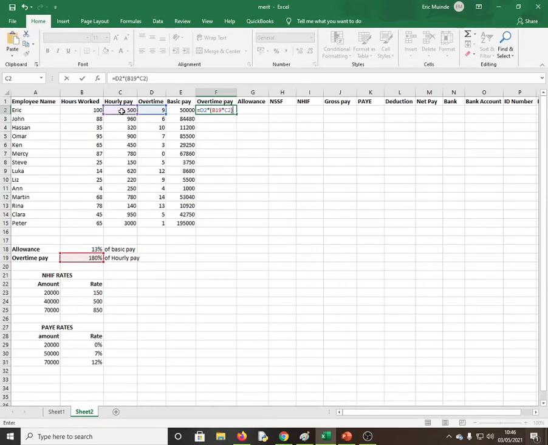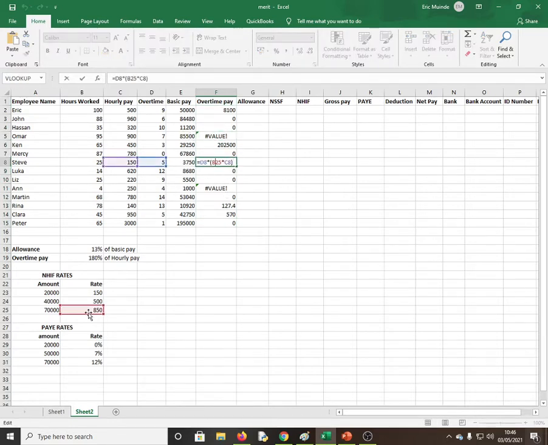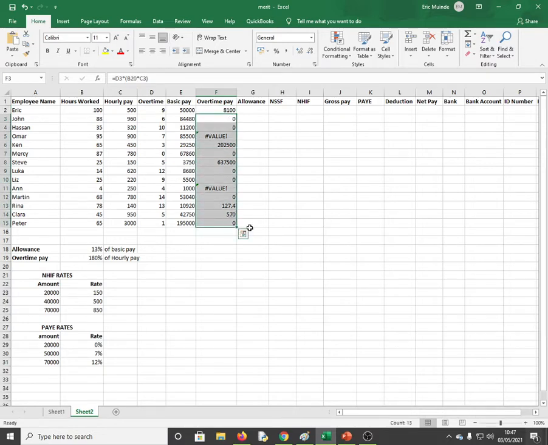Then you close the bracket and you press enter, and you can see your answer here is correct, but when you autofill, remember that one is going to be wrong, as you can see. Why? Because if you double click one of them, you can see this one has moved all the way to this one, which is wrong, and that is because we have used relative cell referencing instead of absolute cell referencing.